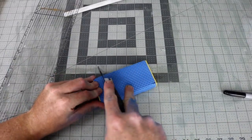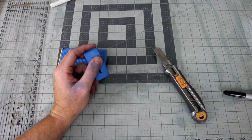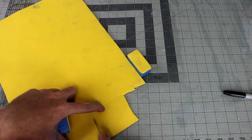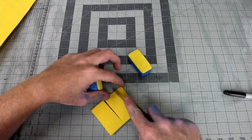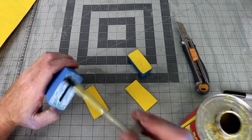This is a lighter in the movie where the bullet goes in, so I need to make a hinged lid. And yes, I realize mine is too big, just rolling with it. I will just adjust the rest of the parts to fit this particular part.